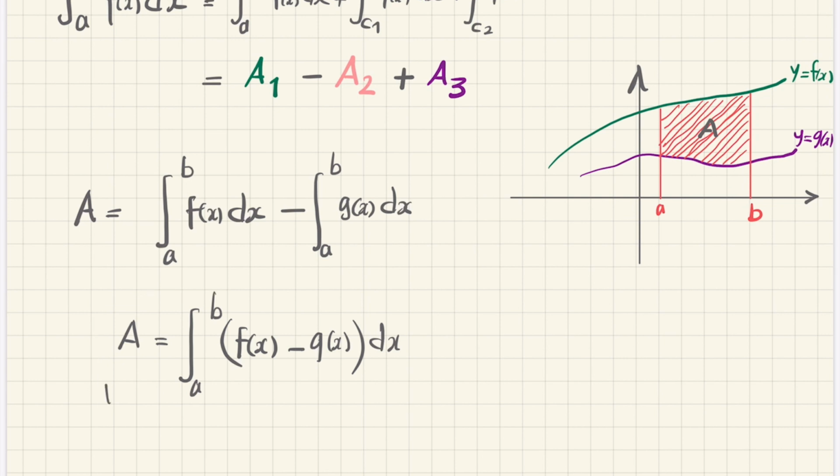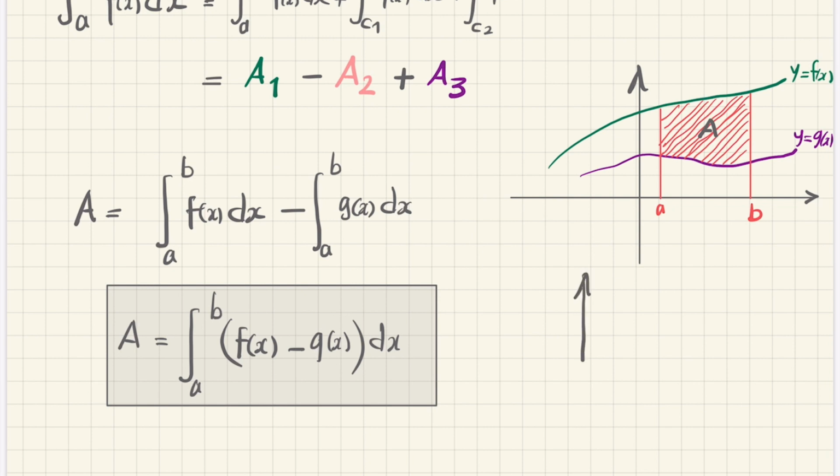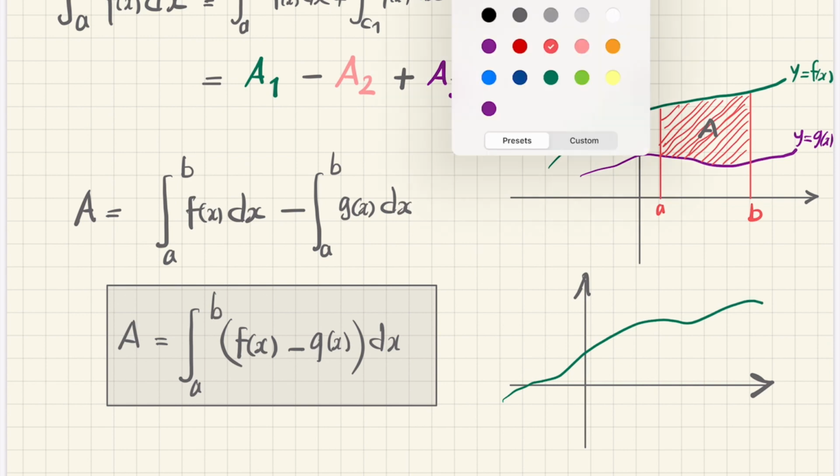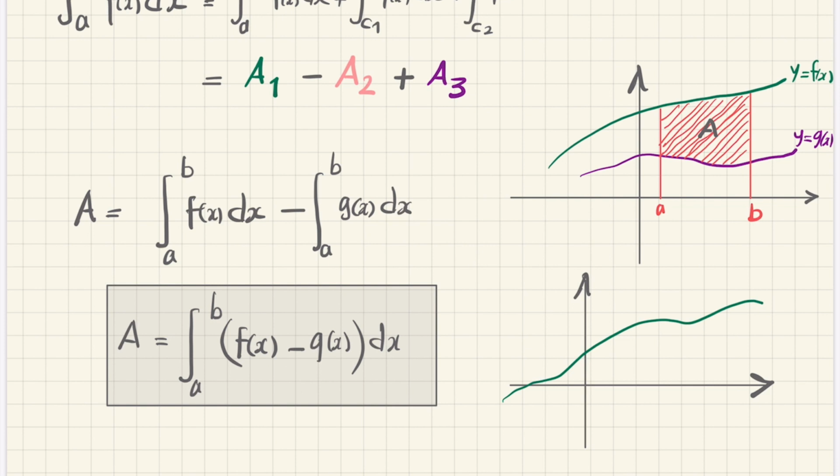So here it's important to realize which function to write first. This is important. It doesn't matter if this area is below the x-axis or not. For example, let me consider another situation. It might happen that the graph of my function is some part above, and the other function, for example g of x, some part of it is above, some part of it is below, and then you want to still calculate this area.